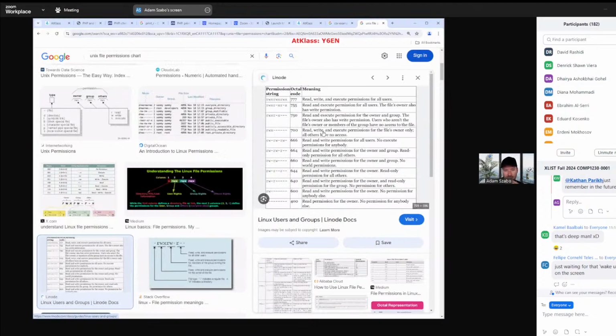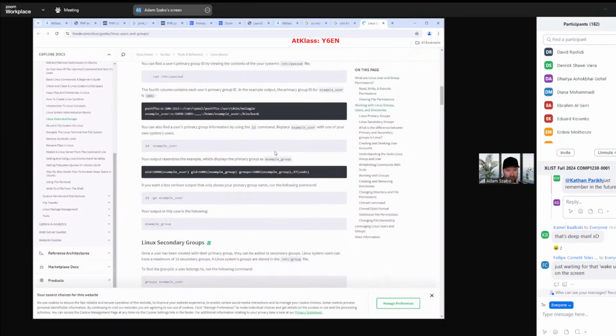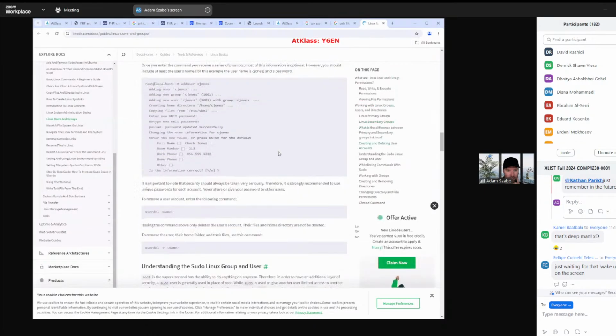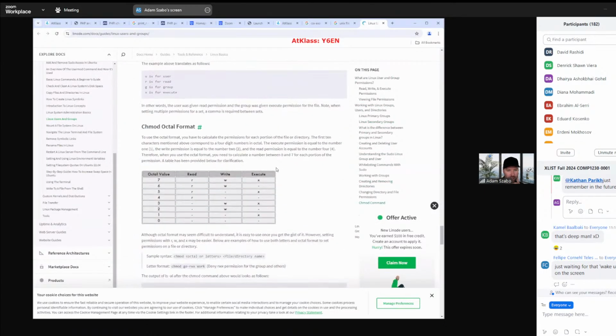You probably learned this somewhere in the book, but this is a good example of what you're looking at in terms of the numbers. So read, write, execute is 7. Read, write without execute is 6. Read and execute is 5. Then 4, 3, 2, 1. This is your master chart of what you want to do.